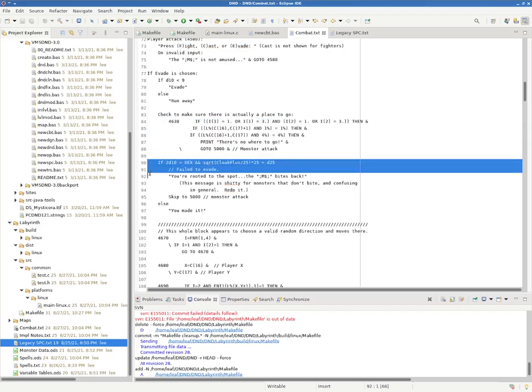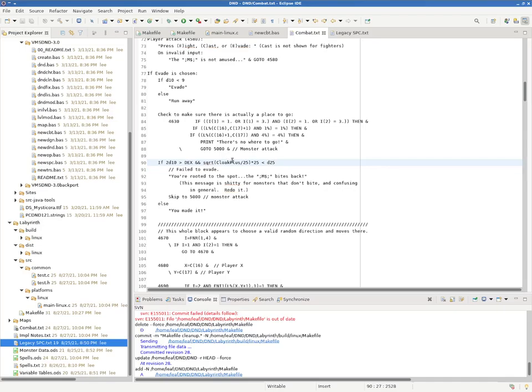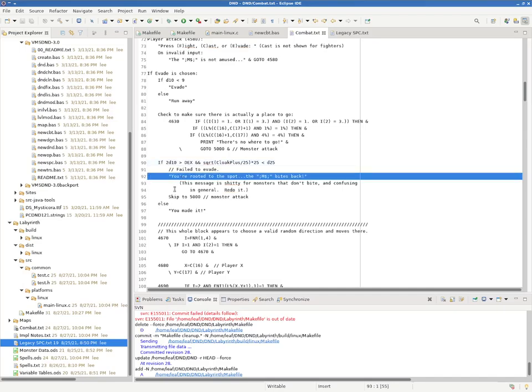And then it rolls 2d10, not a d20, but 2d10 against the player's dex, to see whether or not the player can evade. Now, also, if the player has a magic cloak, this adds another chance for the player to evade. So the player gets two chances based on their dexterity throw and their magical cloak, is what it looks like. But basic, very strange. So I think the language when you fail to evade is disconcerting.